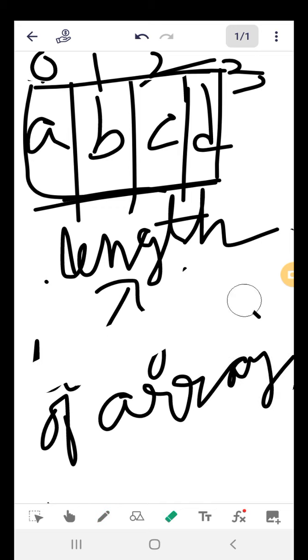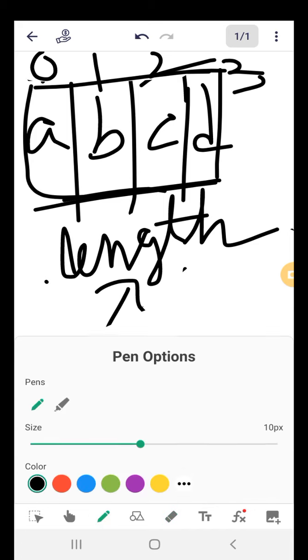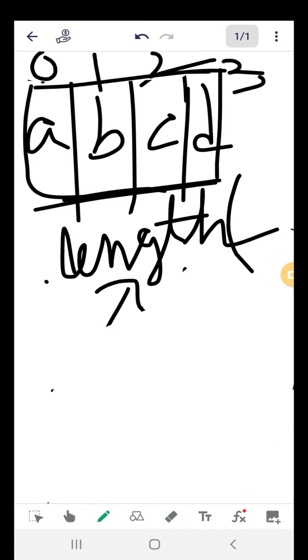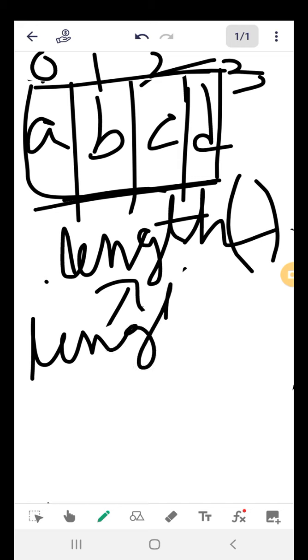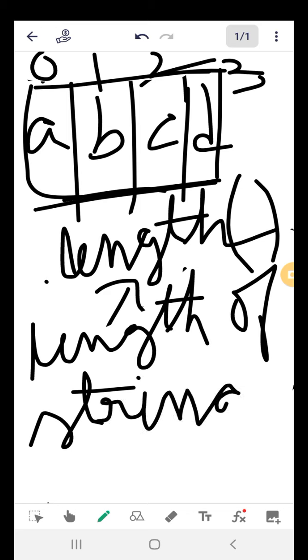But there is a but. You need to remember that .length() with brackets gives the length of a string.